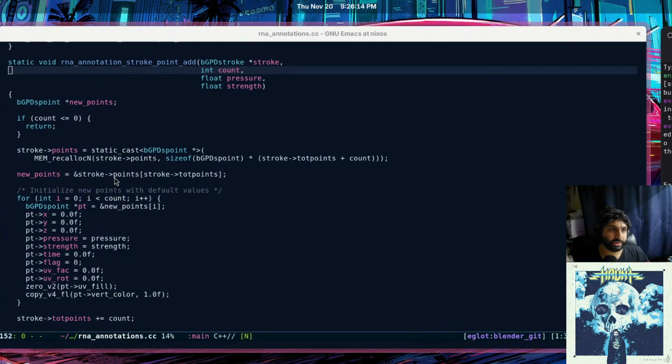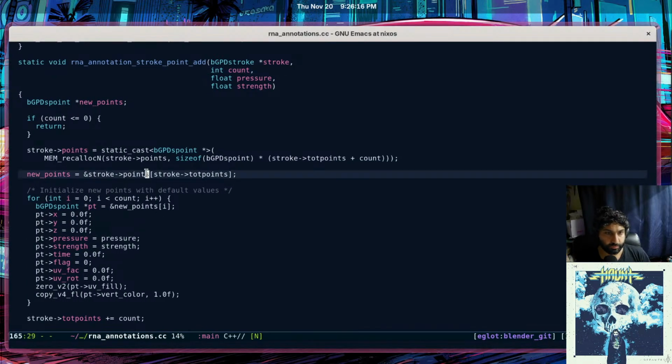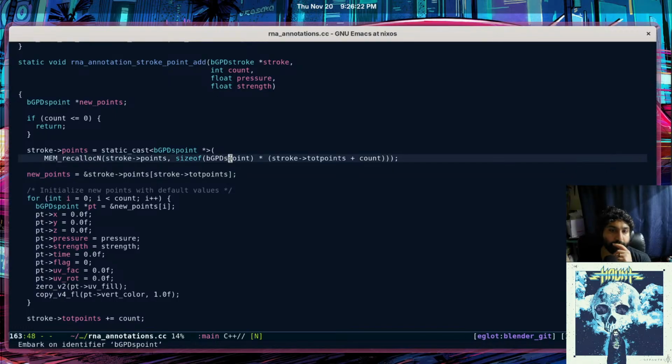So I think the question is, is this the correct way? It looks on the surface the correct way, right? Because it would be new points, and it would be times the total points, right?